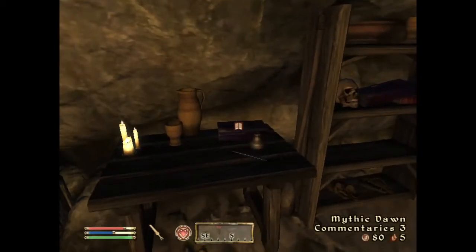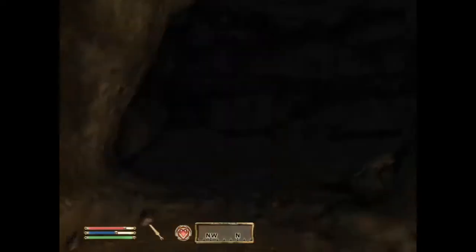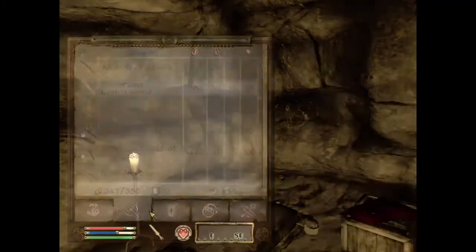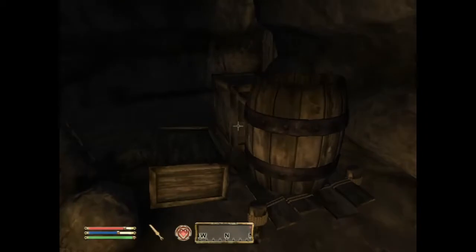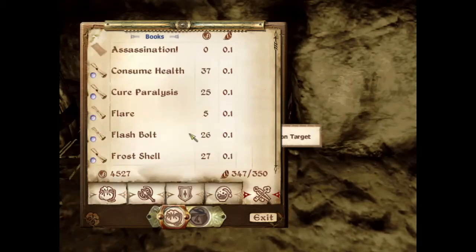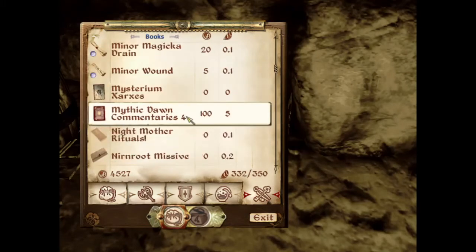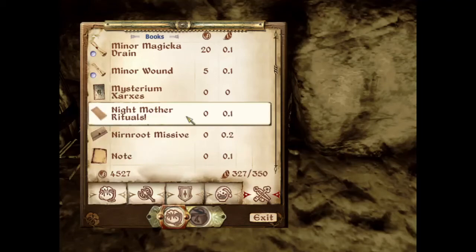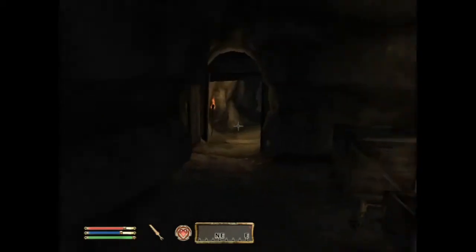Oh, well. Mythic Dawn Commentaries, don't need that. I already have some, in fact. Speaking of which, I should probably just ditch the commentaries. I've got one of those already. Here, why don't I just ditch my own copies of the Mythic Dawn commentaries? It's clear that I don't need them anymore. And yeah, they were worth five each. So I've just lost quite a bit of weight as a result. Anyway, maybe I should help that prisoner.